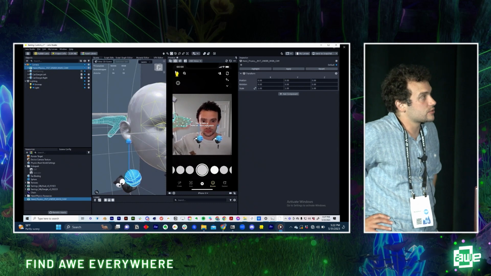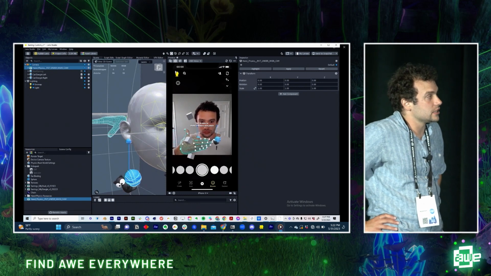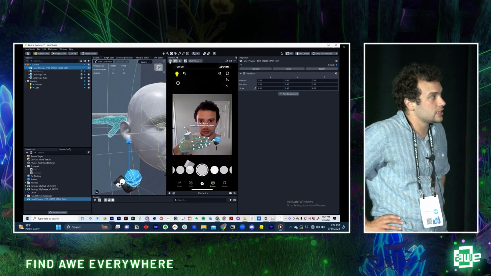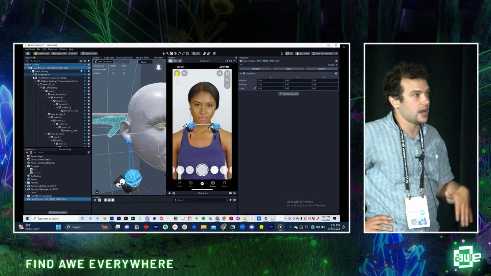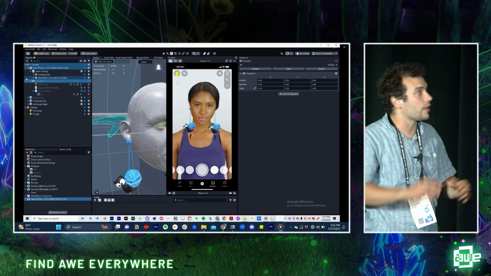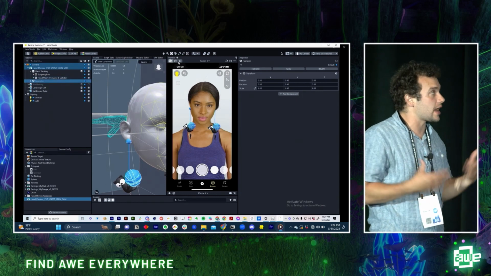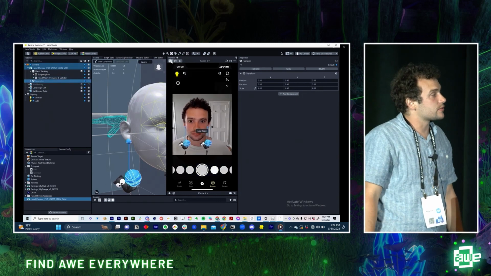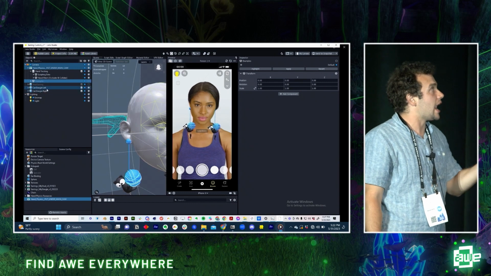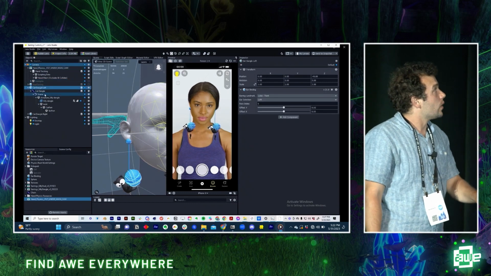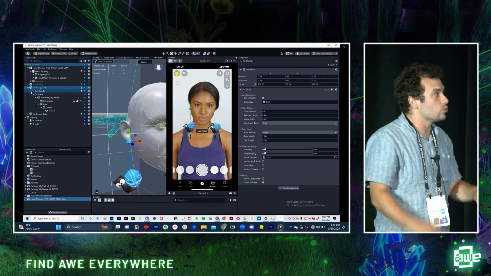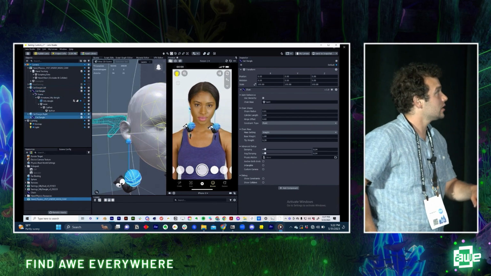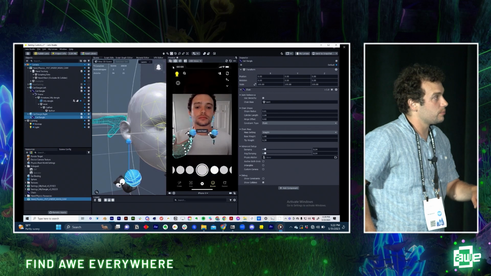So the objects will ricochet off my hand. You'll see when I put it in front of the cat, it occludes it. So you can sort of hide things behind it just to add another level of realism. It's all about those little minor details that add up to something that's further. So I'm going to keep the debug on just so you can see where the hand mesh is. And then I'm going to turn on the colliders here so you can see what my hand is actually touching. So I'm going to turn on the colliders for both the left and right.